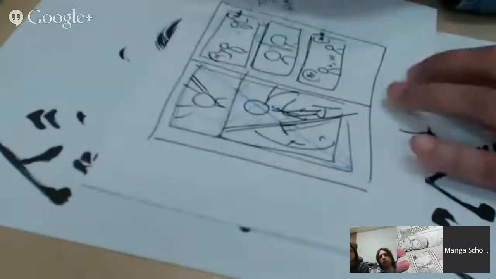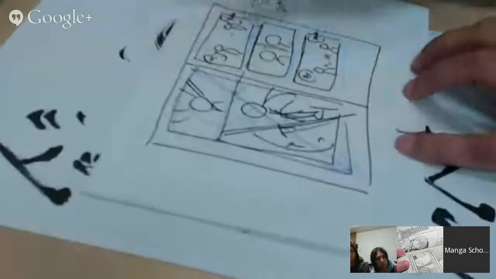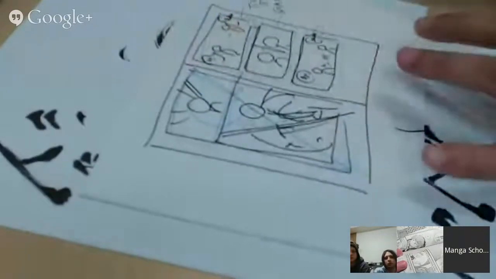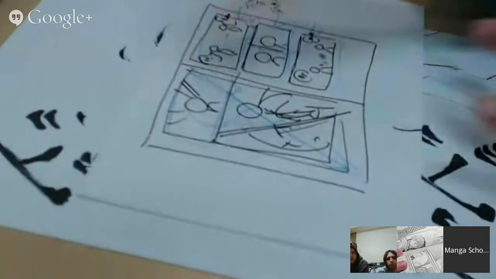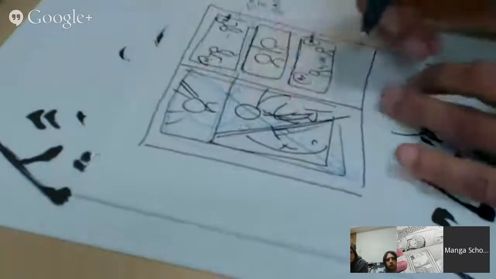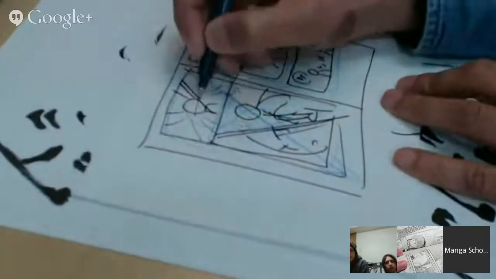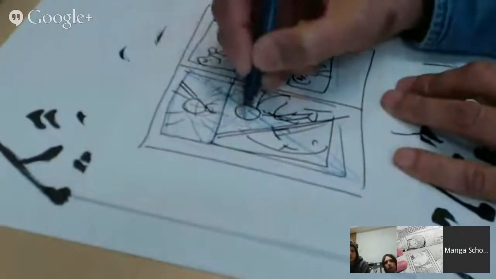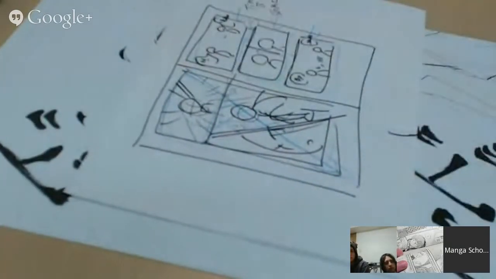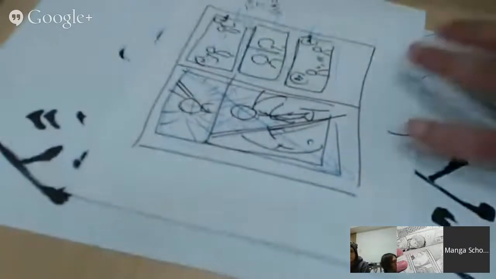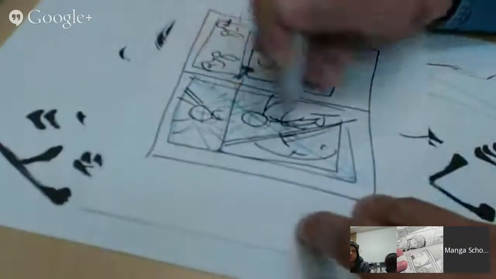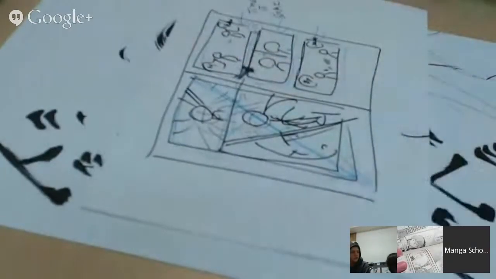That's because in each panel the artist manipulates the speed using speed lines or the character's expression or how they move. So this kind of dynamism we can get because of this movement.